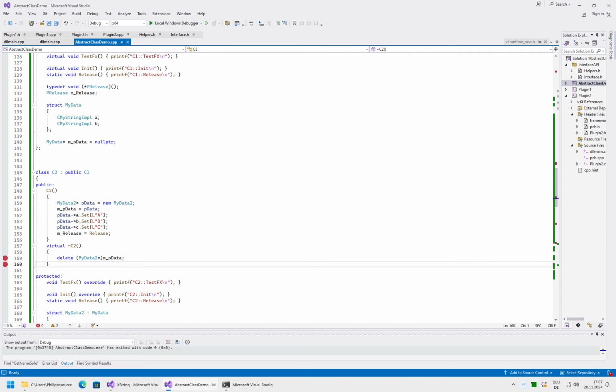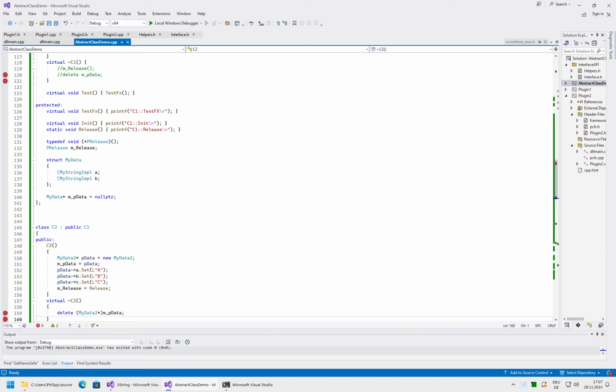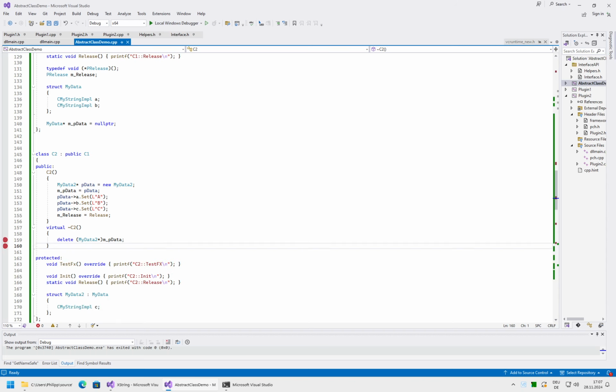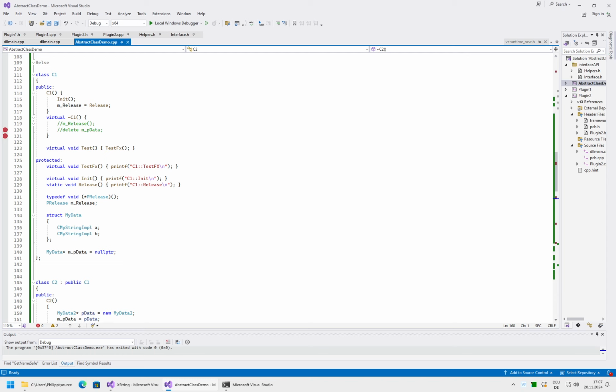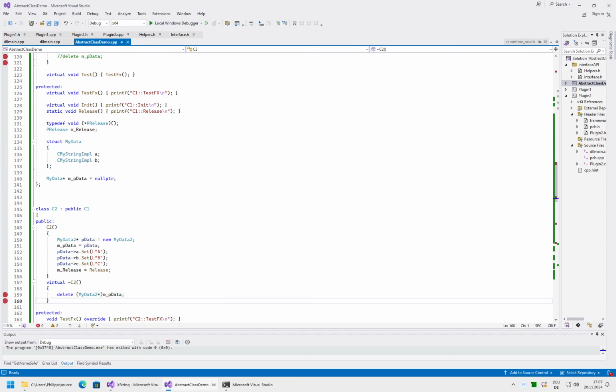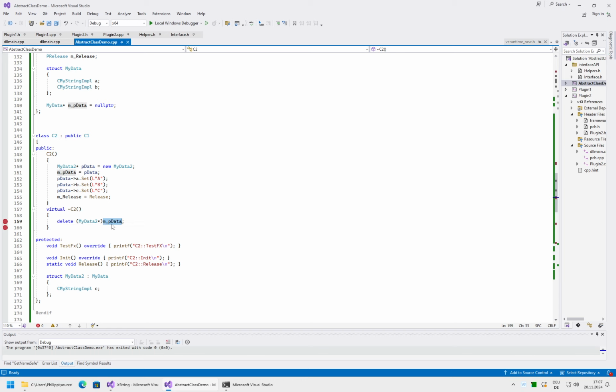So we might have a situation where we would have a data structure like this one, where we would want to clean it up properly, but we would maybe want to keep it valid and not clean it up from here, but to have it cleaned up from there for some reason. For example, if here some operation with it and its A and B function values is supposed to still be performed.